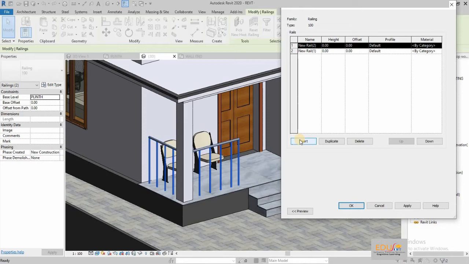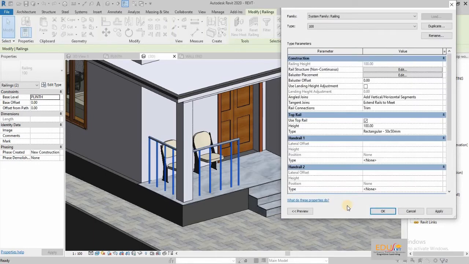Here we can adjust the height of the new rails in this column. Then click on apply to see the changes.